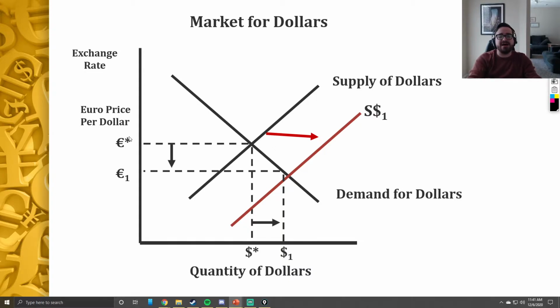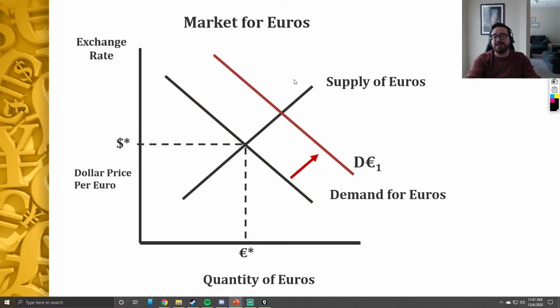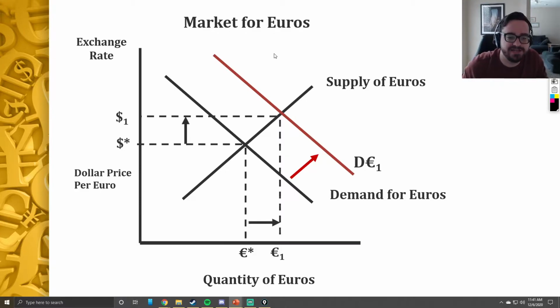This will lead to the value of the dollar going down. The euro price per dollar is lower. It'll take fewer euros to get a dollar now. Zoinks. If I'm looking at the euro graph, the demand is going up. So here's the nice thing with this graph that I can spoil for you right now, because there's technically two graphs, one for each currency. What you're going to do with these two graphs is, on one, the demand will do a thing, on the other, the supply will do a thing, and they'll do the same thing.